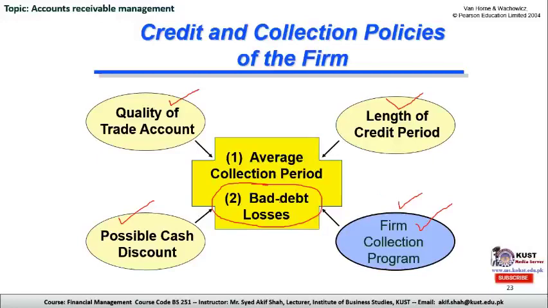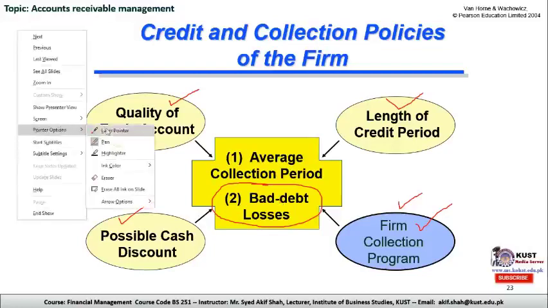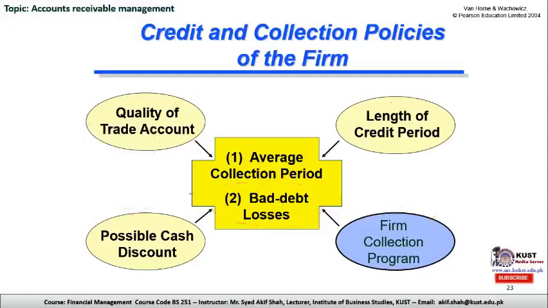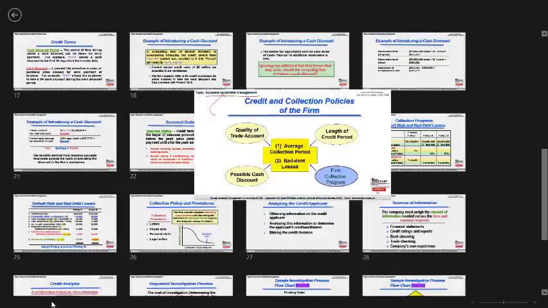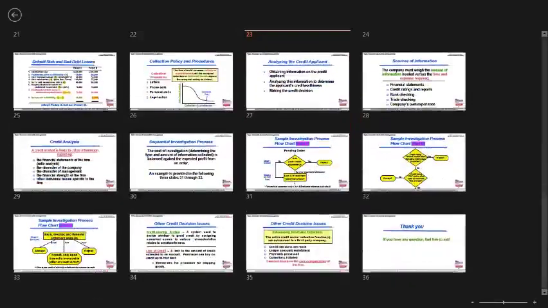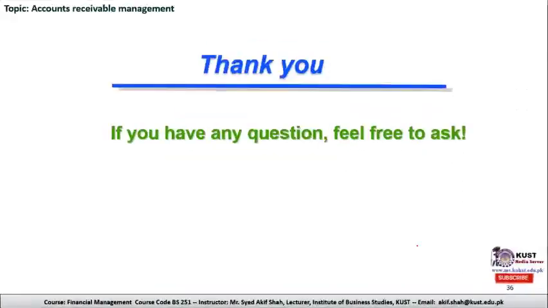policy change. And until and unless a certain policy is contributing positively to the overall profitability of the firm, that policy will be selected. And if a certain policy is having a negative return or net loss, that policy will be rejected. And this is the way you can manage your account receivable efficiently while working as a financial manager. This was all about the details pertaining to account receivable management.